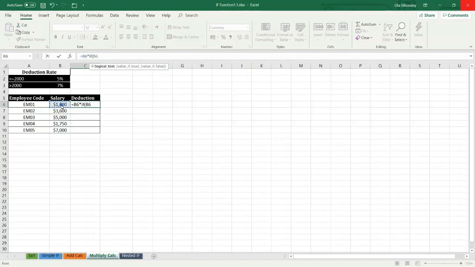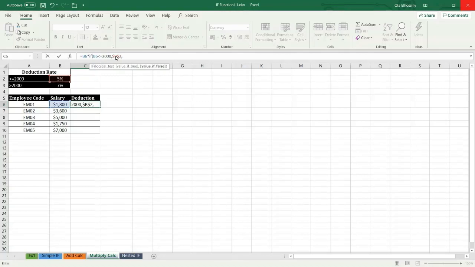If the salary is less than or equal to 2,000, then the deduction rate is 5%, and I need to make this an absolute reference by pressing F4, because when I copy down the formula, I want P2 not to change to P3 and P4 and so on.